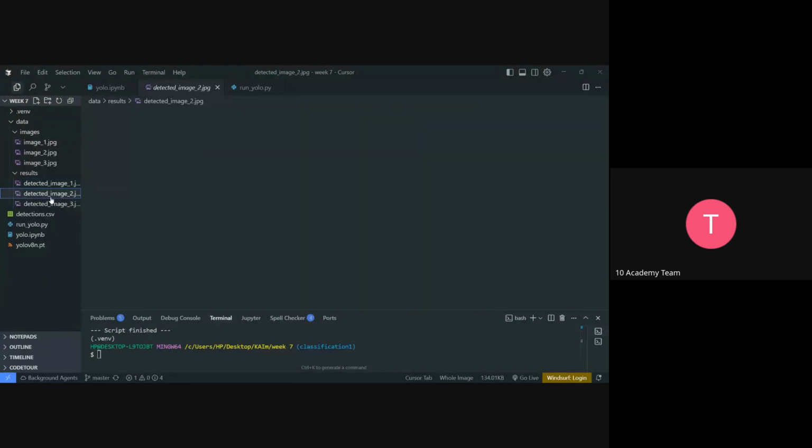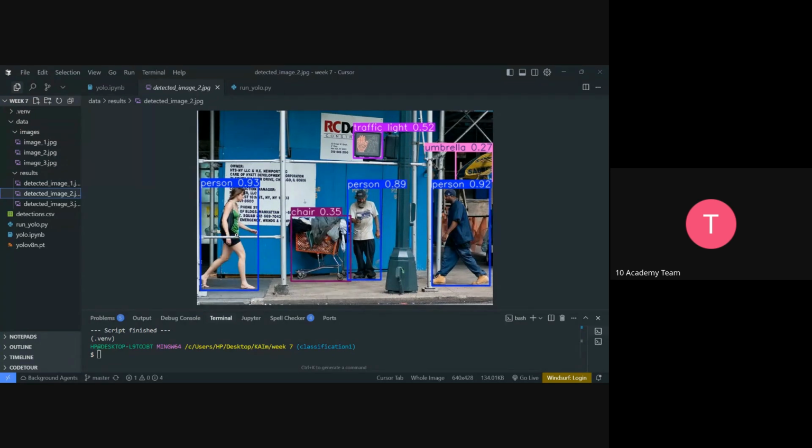For the second image, there's a person here, there's a traffic light. Oh, there's an umbrella that is detected. I haven't even seen the umbrella. There's a person in the person, and also a chair here. You can see that these are the bounding boxes, okay? Every line or every box, those are called bounding boxes. They are drawn by generating some x and y axis values, okay? So the person, the chair, the traffic light, and the umbrella are what we call labels or classes. The numbers here, 0.93, 0.37, 0.89, are the confidence scores, okay?